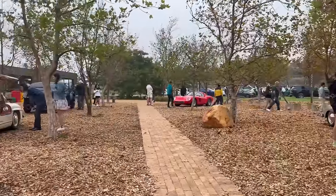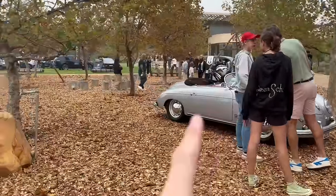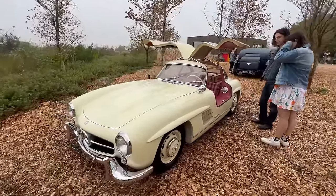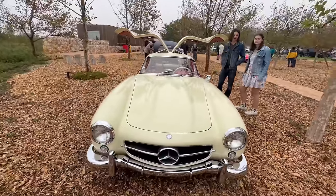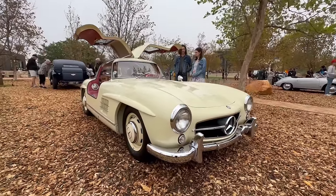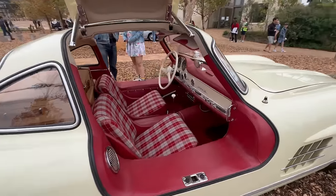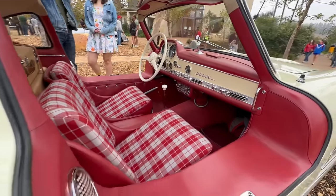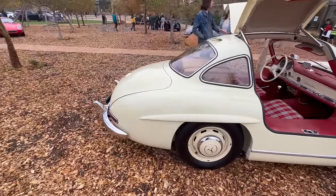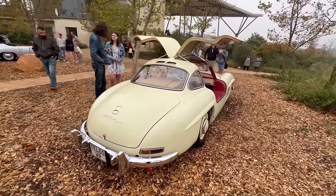So there is also quite a nice setup of cars on the lawn over here. That's the electric display over there. But we've also got some nice classics over here, including this 300 SL Gullwing, the only one in South Africa. With the doors up, absolutely iconic. Those Gullwing doors, obviously inspiring the SLS and somewhat the SLR. I think we have seen this car on the channel before, but just look at the spec. This car has been very well used over its past lifetime, from what I've been able to gather online. But yeah, very, very nice to see this car parked up over here.